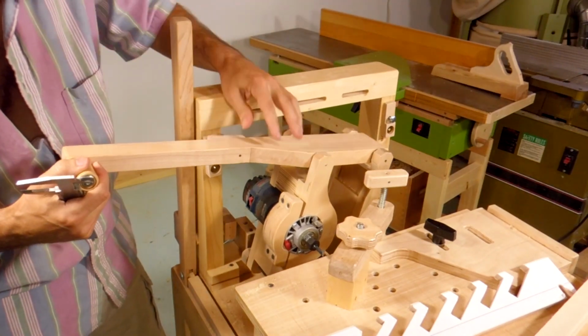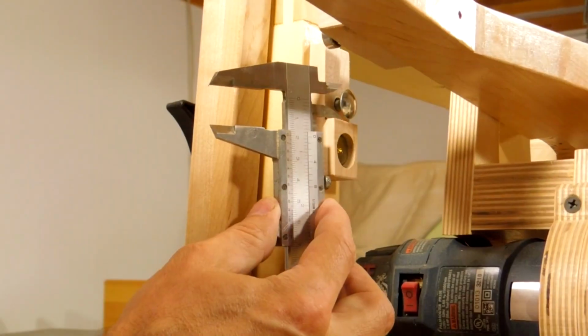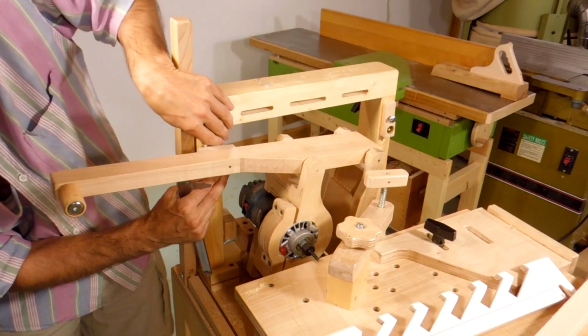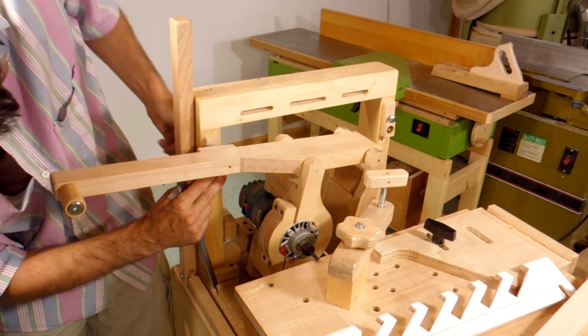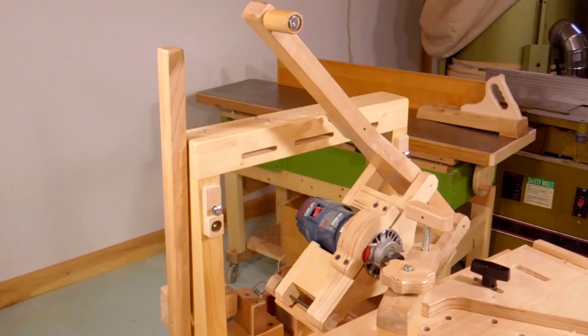Bring it forward, rest the bit on the table, and now I can just measure to adjust this little block here so that the ledge on the block is exactly 19 millimeters below the bearing. And that will support the template in the right place.